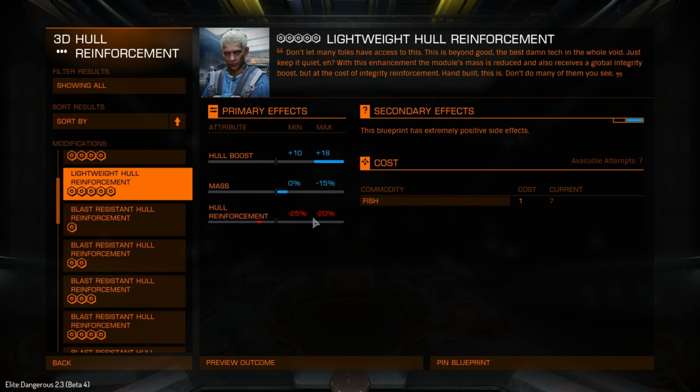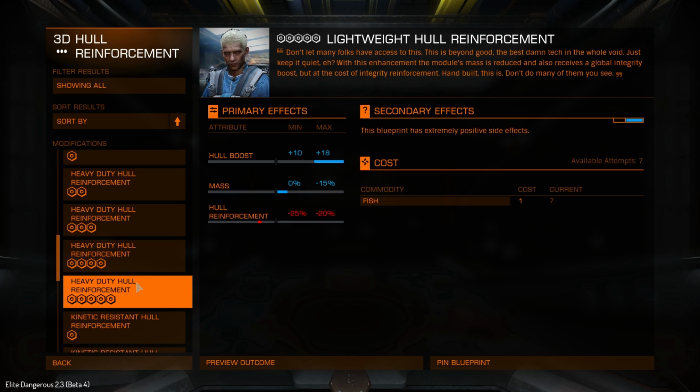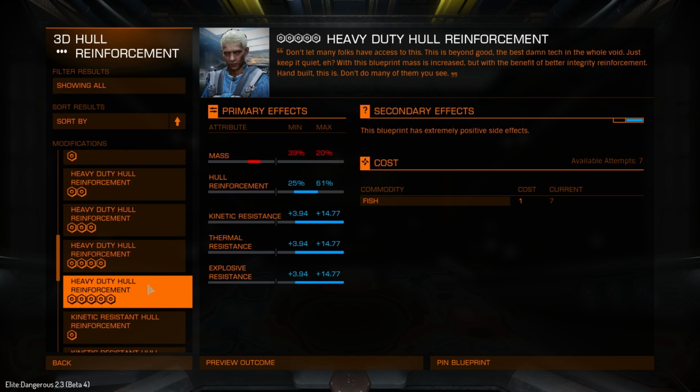Now, the hull reinforcement is going to be reduced a little bit, but then again, this ship's going to be heavy enough as is. Hopefully, the dirty drive tuning we've put in, hence why we don't have many thermal weapons, is going to be more than enough to make up for this.